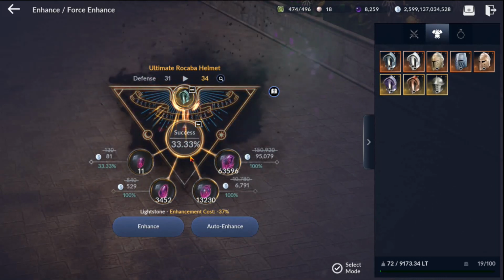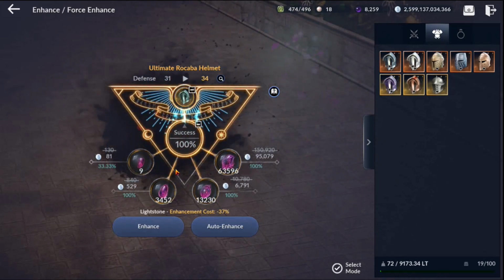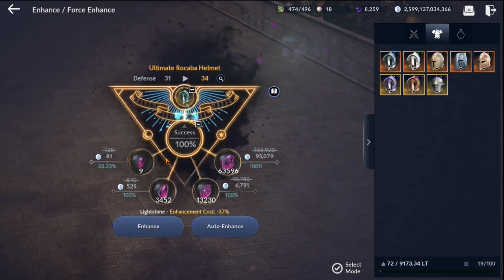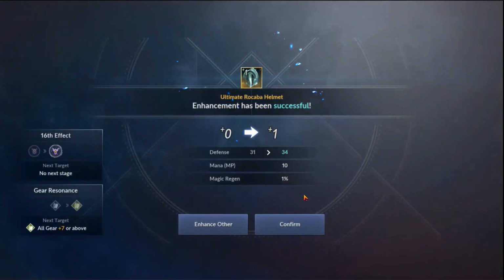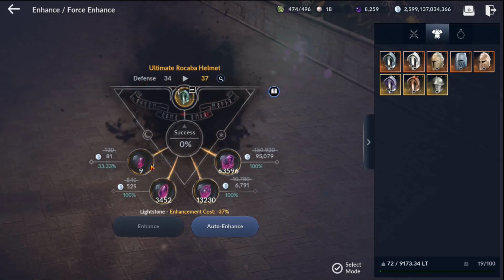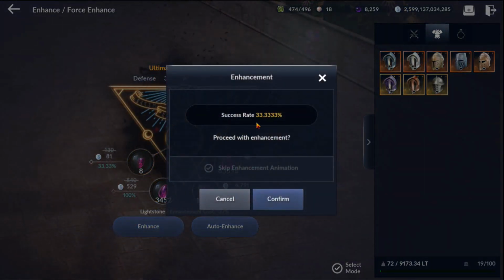So as you can see, the lowest black stone when you're starting out is really big percentages, like 3 of them gives you 100%. So we can at least go ahead and enhance that so you can see what it looks like to enhance it. And there it is, it's now a +1. And I want to show you what it's like when you fail the enhancement. So let's go ahead and just enhance it at 33%. Yep. We'll skip the animation.